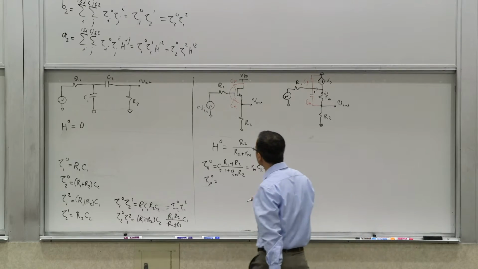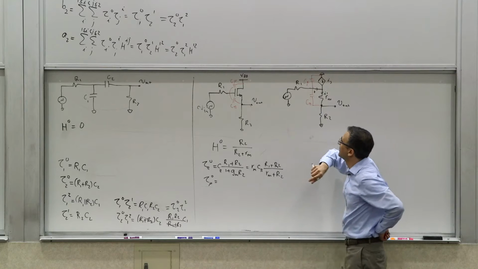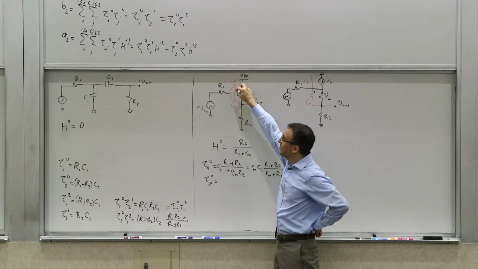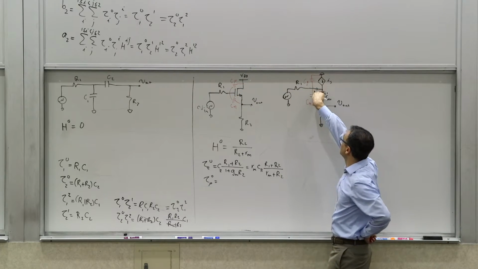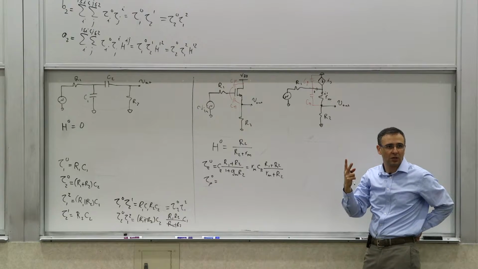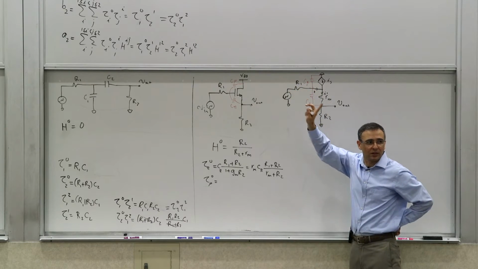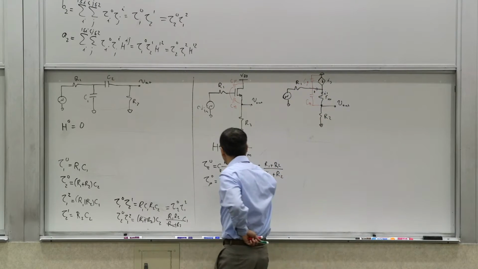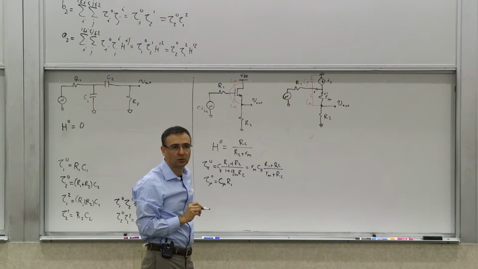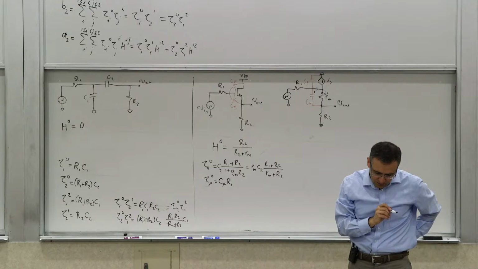And what is R mu? So what is tau mu? Or R mu 0? The resistance seen by this guy. That's a simple one, right? Because this end is grounded, and there's no current going in this direction, so the resistance seen into this guy is infinity. So you just see R2 to ground, right? C mu just sees, I'm sorry, R1, not R2. It's R1. I misspoke. R1. So this is going to be C mu R1. So these are the 2 time constants associated with R pi and R mu.